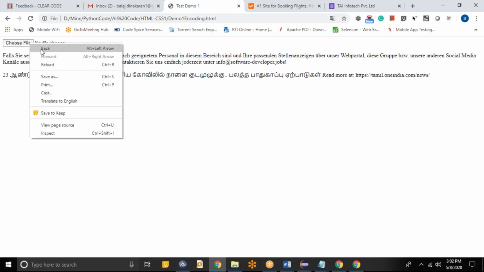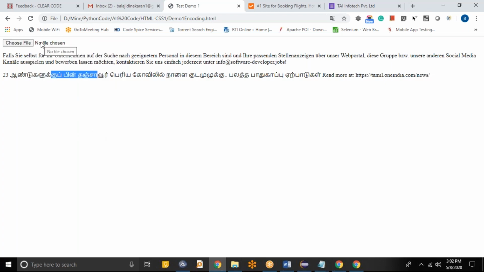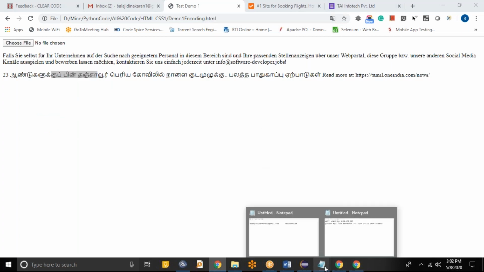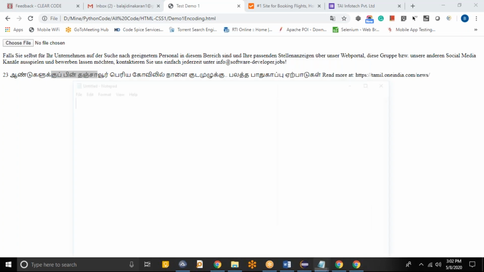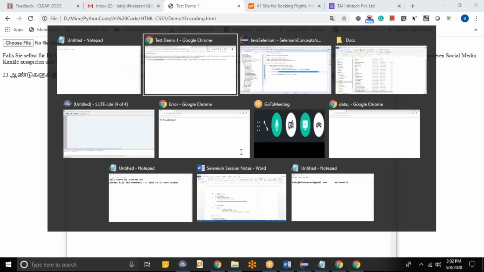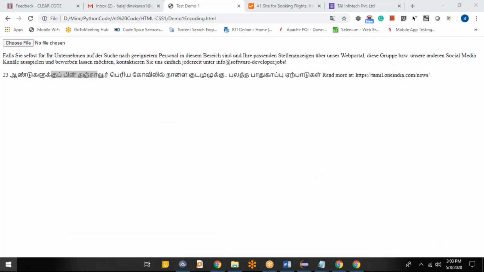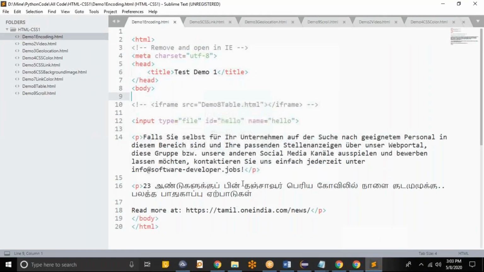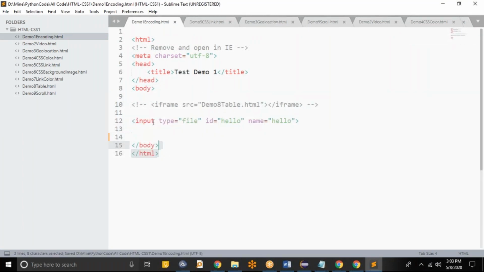What you do is inspect any upload feature. If you want this file, open a notepad, any notepad. Inside the notepad, you paste this particular text. I'll send you the code. Open a notepad.